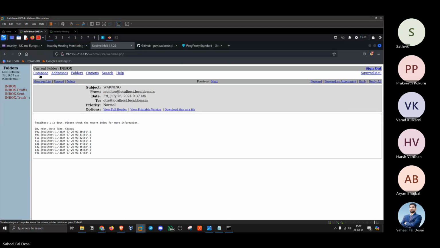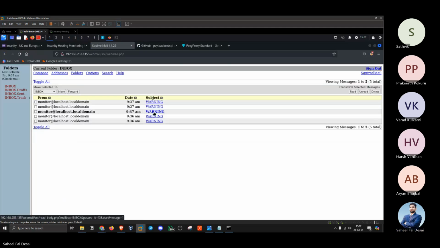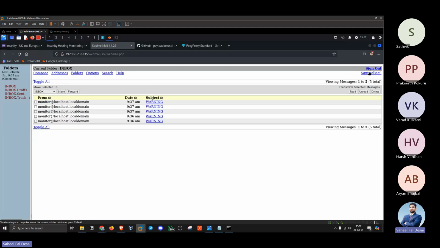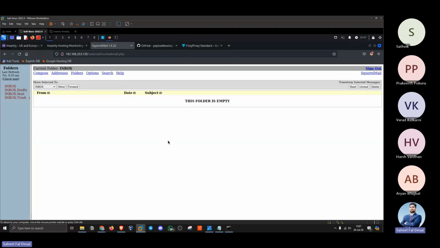Okay, down, down. Okay, fine. Now we know that this particular website is very prone to SQL injection because it is not filtering out or sanitizing the SQL injection payloads.